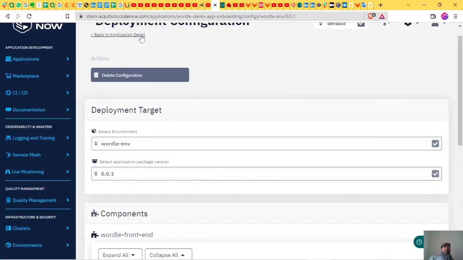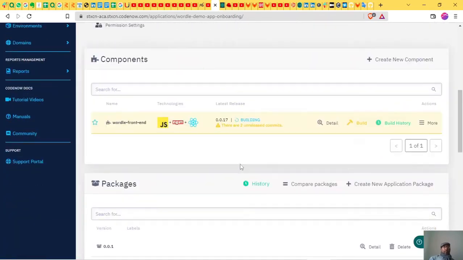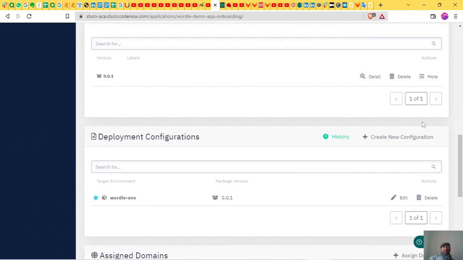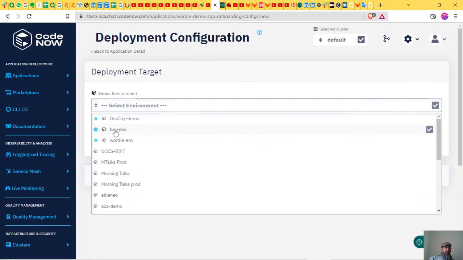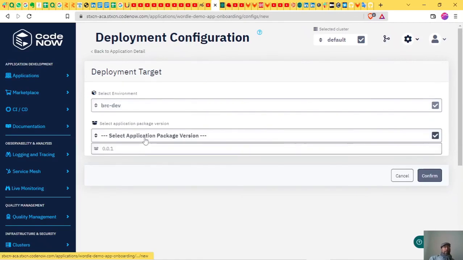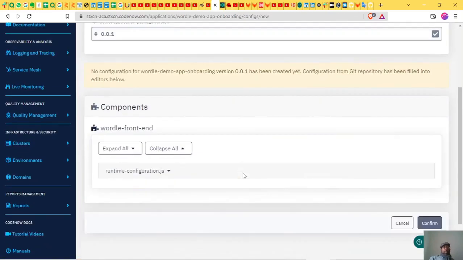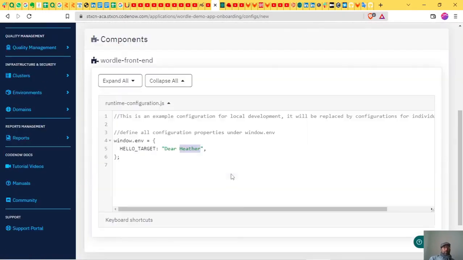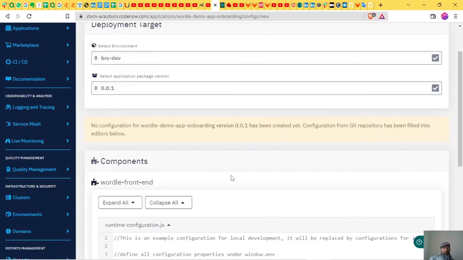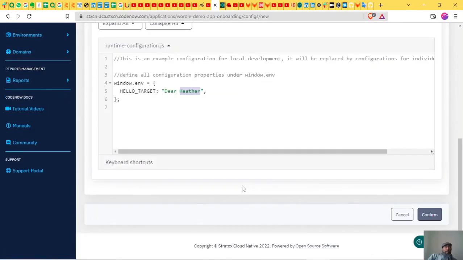And if I want to have different configuration parameters for a different environment, in that case, I create a new configuration, and I'm going to use, for example, this other environment. I can use the same package, and I can just put Dear Man of the World, let's say.